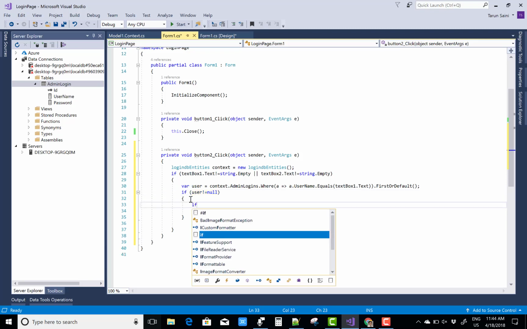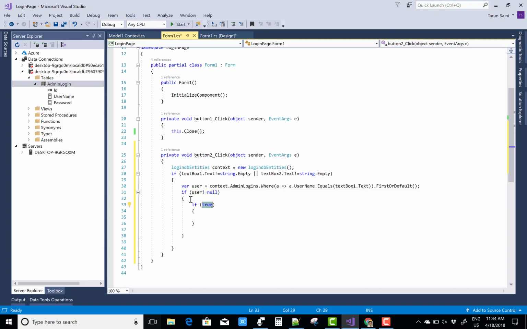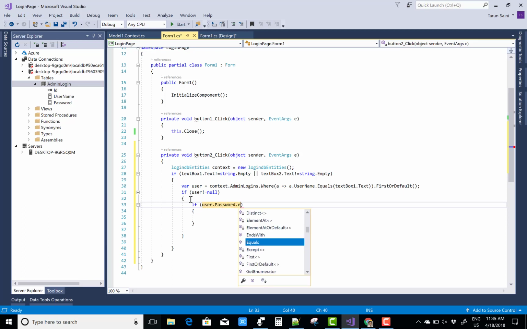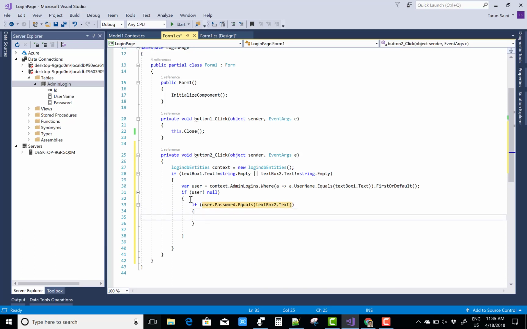So if user is not equal to null, then you can compare the passwords: user.Password equals textbox2.Text.